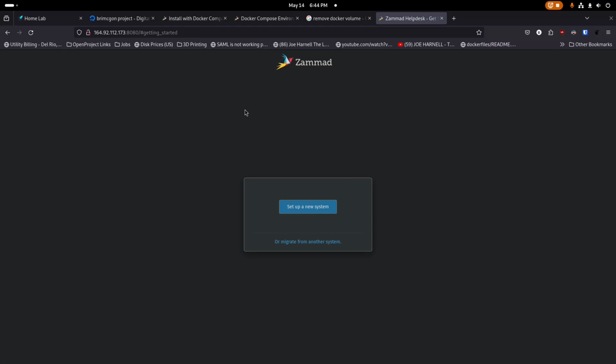But before we do that, let's go set up our actual reverse proxy and make sure everything's getting proxied correctly, and then we'll go through the setup. And we also want to have our email ready so that we can actually run our email setup as well. Now, we're going to kind of skip through it on this because with Purely Mail, I can't set up an alias like I need to, but I can go into Zammad in the backend settings and change that once we're into the actual system. So first, let's just go set up our proxy.